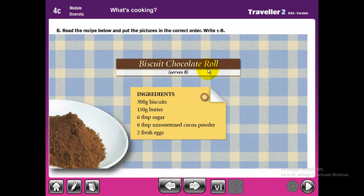Next. B. Read the recipe below and put the pictures in the correct order. Write 1, 2, 8.